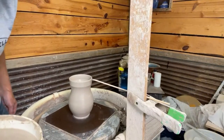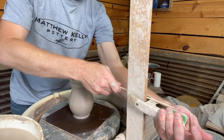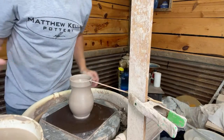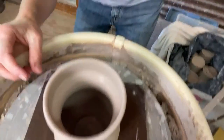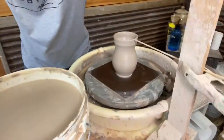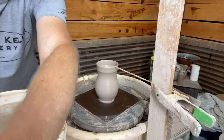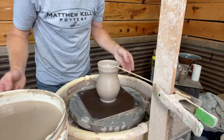All right, so I'll try to put you here so you can see. So my gauge, like I said, I can just move it. I'm going to pinch the clamp, and then set it so that it's just to the edge. And I get it very close. I'll show you. Maybe upside down for a second, but I get it very close to the rim. There's probably only an eighth of an inch between the rim of the pot and the gauge. I do that because I want to get it close so that I have good consistency on all the mugs when I throw them.